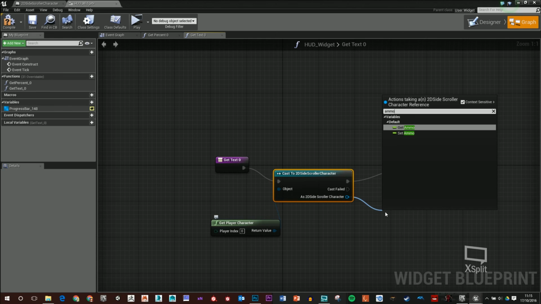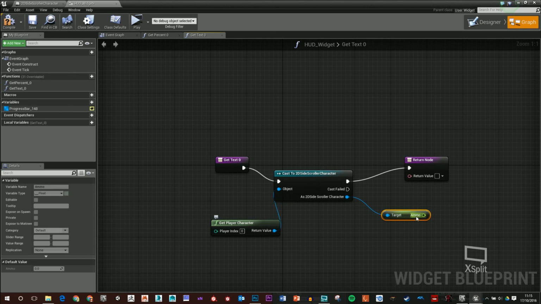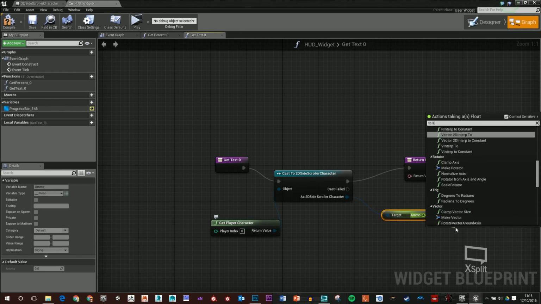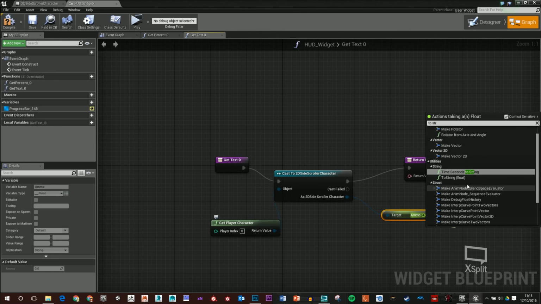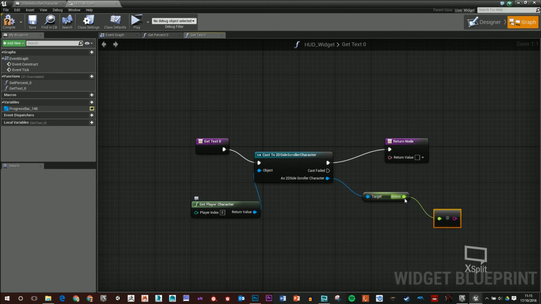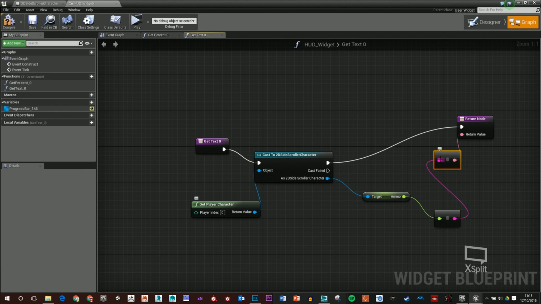So pull out from that, get ammo, and then type in to string, I believe it is. So to string, yeah, there we go. What it's doing is taking this numerical value and turning it into a text value. Plug those in. In actual fact, maybe it will do it for us automatically. Yeah, it does.